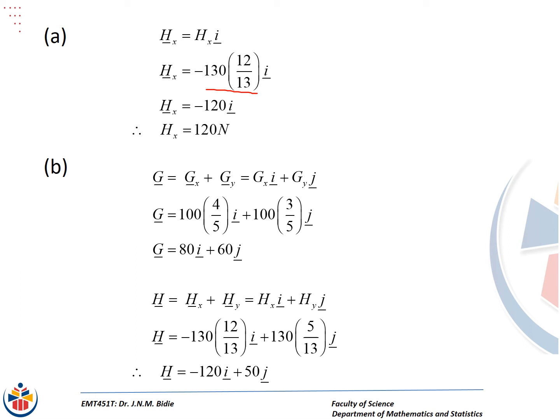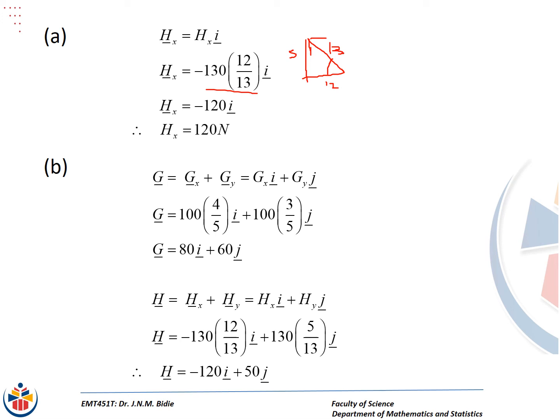12 is the x component that has been given in that triangle, because I believe we're given something like this. We've got 12 here and we've got 5 there. So that means the hypotenuse will be 13 and our angle will be here. But then this force is in the second quadrant. The x component should be 12 over 13 equal to cos theta. And cos theta in the second quadrant is negative. Hence, I've got here negative. In place of cos theta, I wrote 12 over 13.